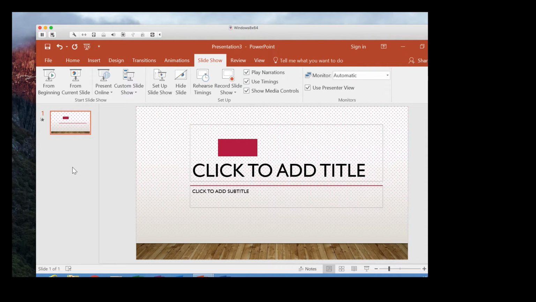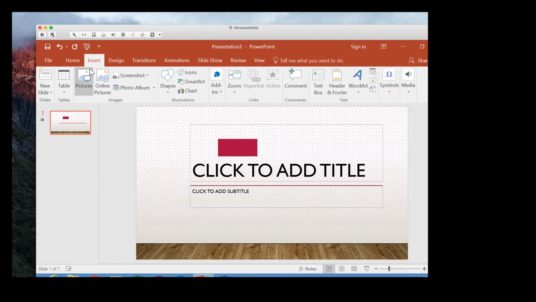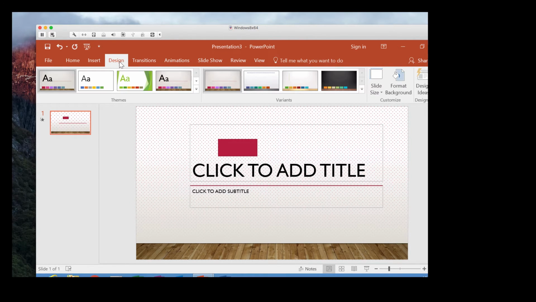And that's all I can teach you from PowerPoint. So you got to know how to insert a picture. You know how to insert a shape, SmartArt, chart. You also know how to add a text box and how you can add media. You can also insert symbols. You now know how to design your slide.